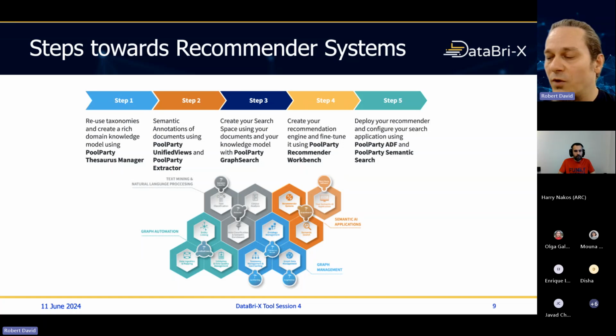So we provide a workbench solution here so that you can test and configure your recommender to the specific needs of your use case. And the final step 5 is then to deploy it and operate the recommender solution using the PoolParty application development framework, ADF, where we provide a user interface that we will see today for search and recommendations, but of course also expose the functionality via web APIs again.